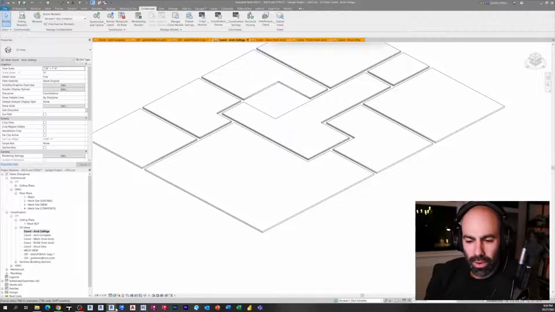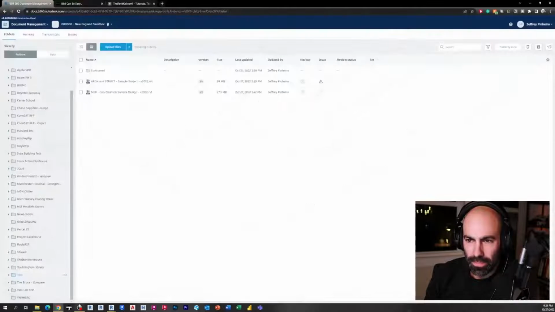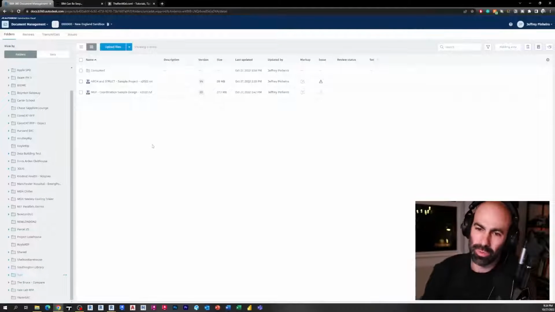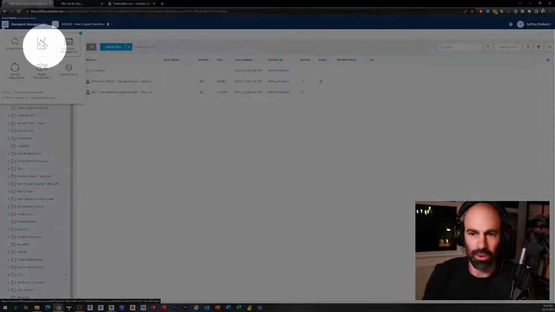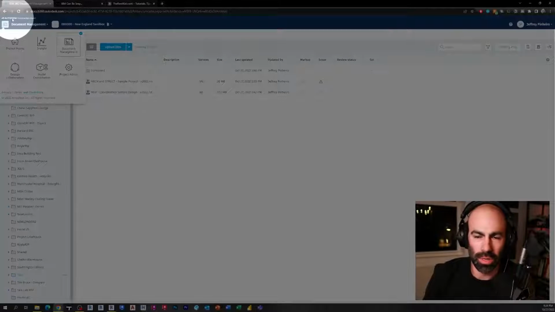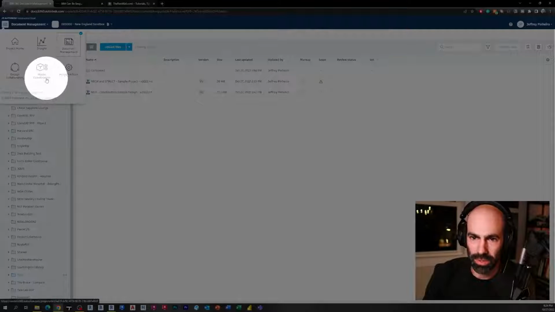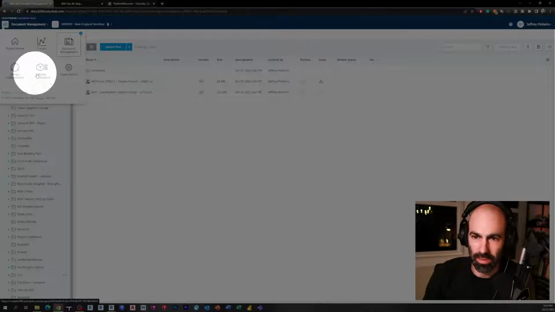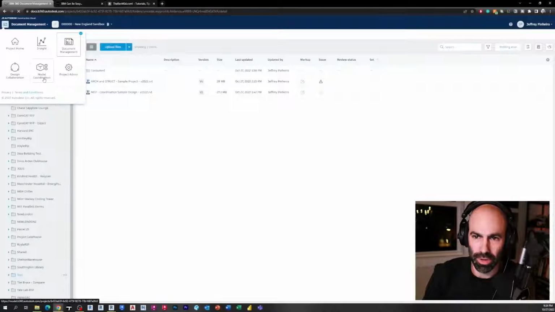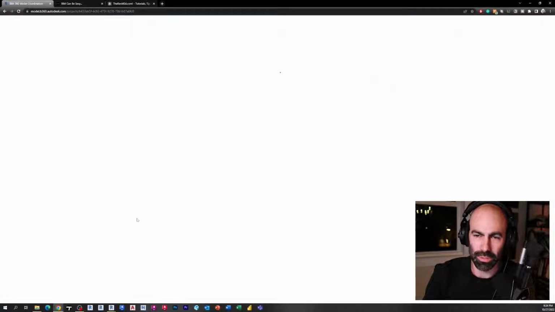There's a reason why I have them set up this way. When it comes to model coordination, it's kind of like anyone who has used BIM 360 Glue in the past. By the way, if you don't know where model coordination is, when you're in ACC or BIM 360, and I'm actually in BIM 360, believe it or not, just because of the test project I'm using, you'll see it says it right there, model coordination. If you don't have that tool, then you need to reach out to Autodesk or your admin to see what the deal is there.